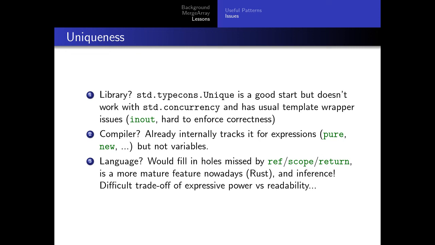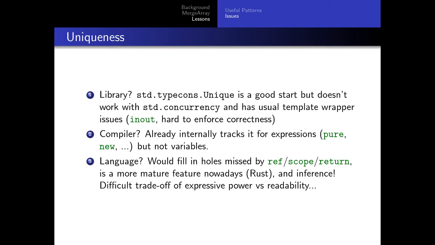I know there's been a lot of talk about this in the past, but I still think it's a valuable thing to think about, because there's a lot of work with scope and ref and return trying to make different lifetime safety things work. Something like uniqueness would definitely be able to fill in gaps that those properties aren't reaching. Languages like Rust are doing a lot of experimenting with this way of programming, and it's more mature compared to a couple of years ago.